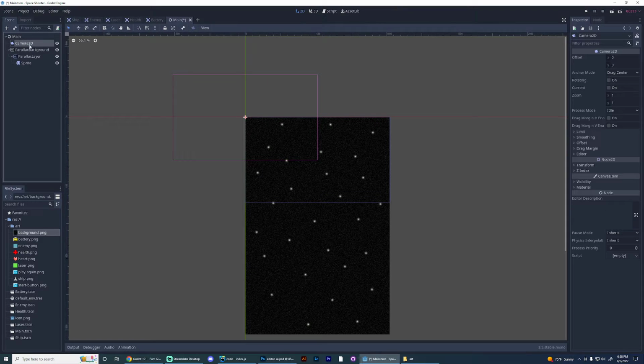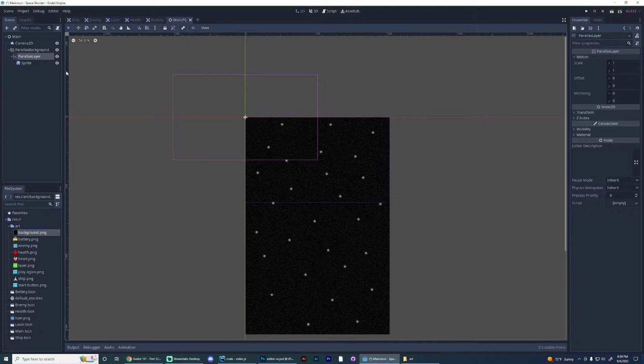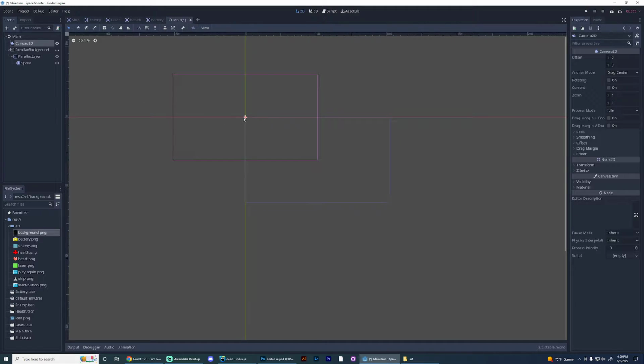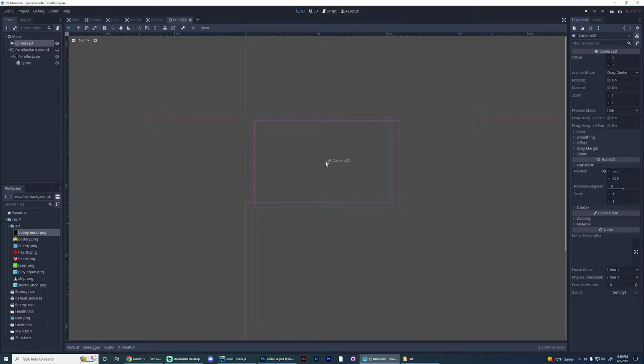Oh, I moved the camera. Let me move you. No, I'm not moving you. I'll move the camera. There we go. All right. That's interesting. Its offset isn't actually changing. So what am I moving? I'm changing its transform. Okay, interesting.